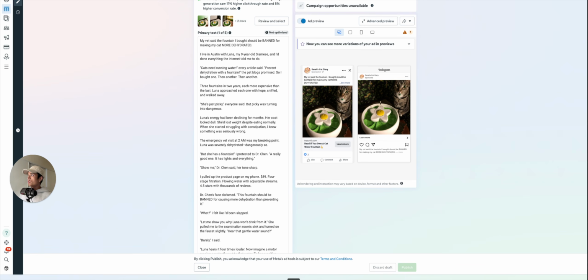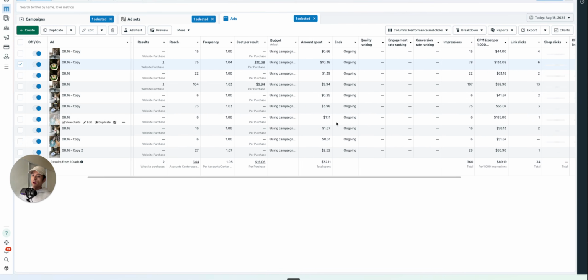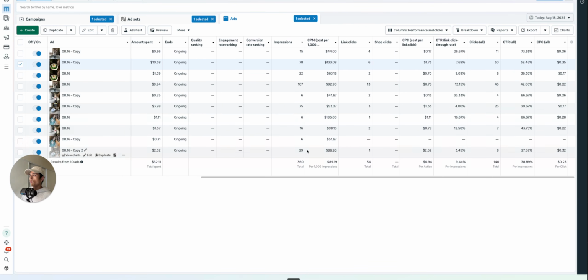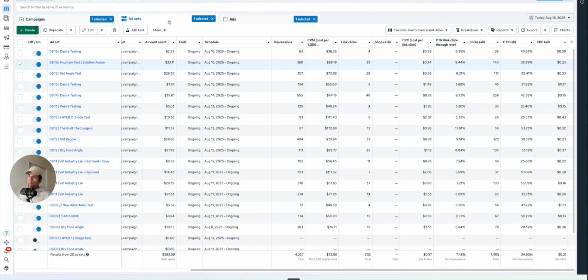The benefit of running this strategy and combining it with proper desires and proper angles is that you end up with really, really cheap cost per clicks, especially when your desire and angles are aligned with what your customers actually want. If you guys have ever tried running in the US, the CPMs are typically very expensive. You know that the cost per clicks can be quite high. But when you run this native style, you end up with a 97 cent cost per click and almost an 8% click-through rate, which allows me to get traffic significantly cheaper than my competitors. And so this is the strategy that I'm using.